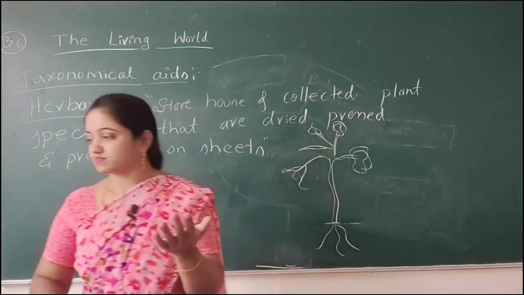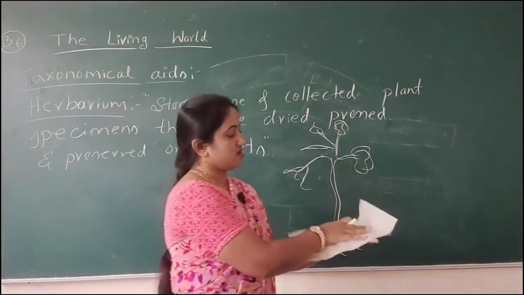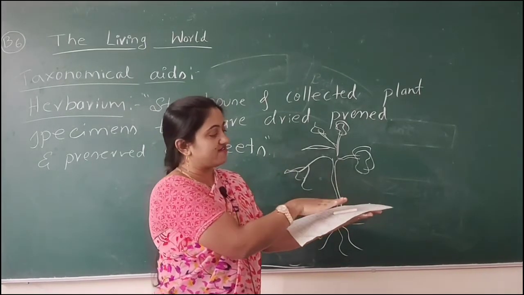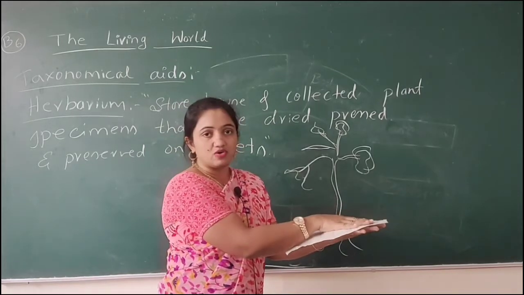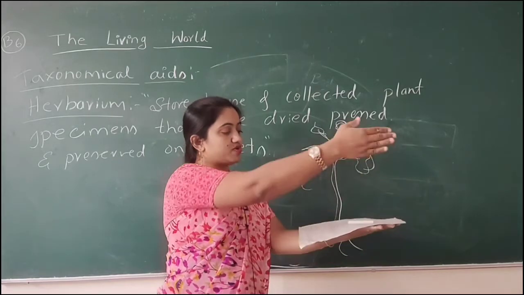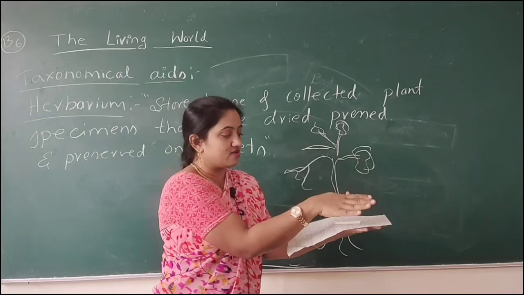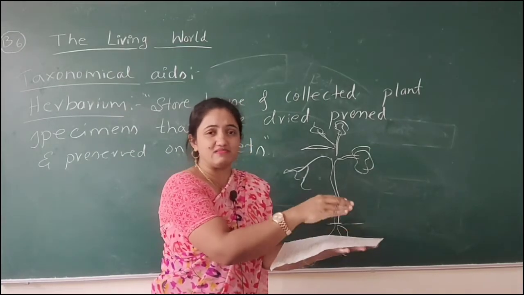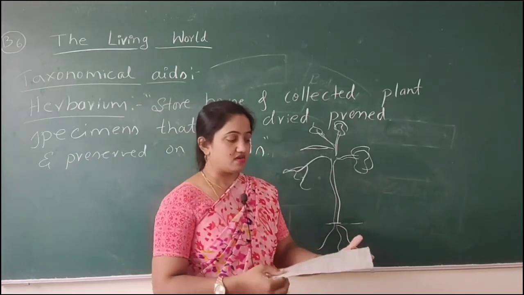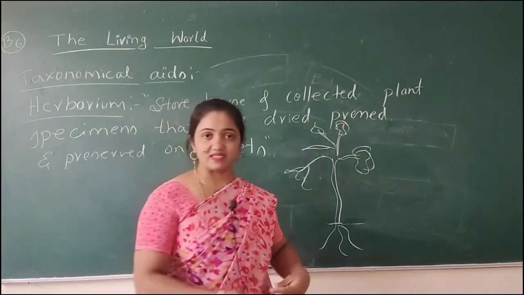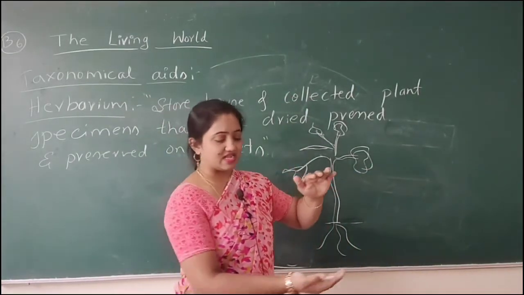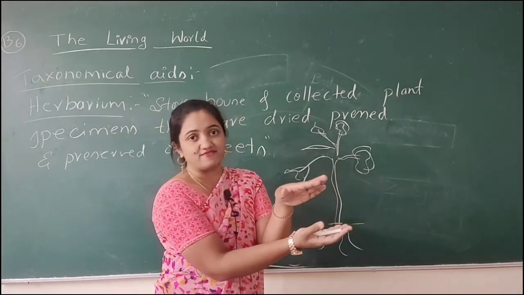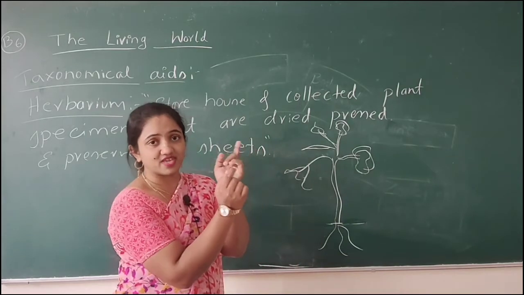First just consider a sheet, a newspaper. Okay, keep the plant, open the leaves and flowers, everything, and keep it on the newspaper. And cover it with one more sheet of newspaper like that, and for 4 to 5 days keep it as it is under any heavy object, like you'll be having beds and any heavy material. Under that you can keep the newspaper containing the plant as it is for 4 to 5 days. What will happen if you have kept it like that?